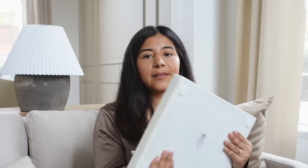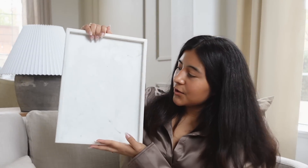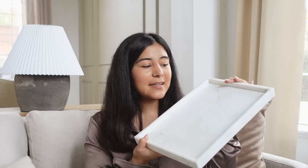Another item I picked up is this beautiful marble tray — $40, from the Threshold collection, not Studio McGee or Hearth and Hand. Look at this — she is so pretty. I've been looking for a tray like this for a while. I checked Home Goods and Amazon and just couldn't find anything I loved. This is exactly what I've been looking for, and the size is perfect — not too small, not too big.